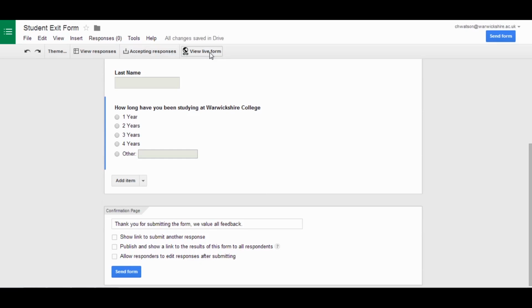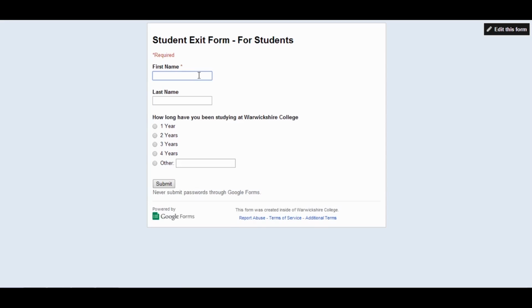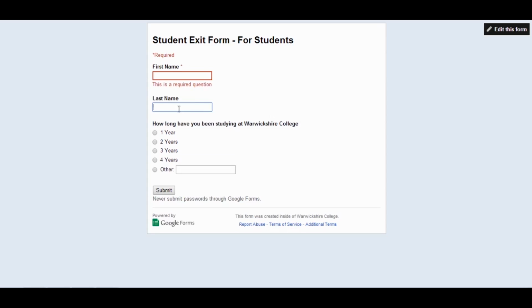And if we do need to see how this looks at any point, there is an option to view the live form. So we can click here and view the form. And you can see you can answer all these questions like a person would do. And you see how the required question goes red if you don't actually put anything in there, but our other questions don't. Like I said with our multiple choice, if you press 1 and then I try to go and press 3, it will change.